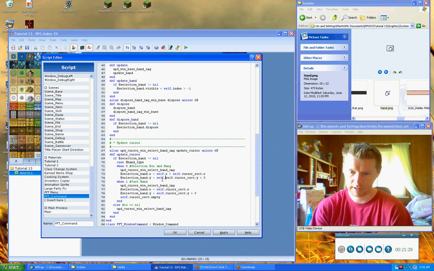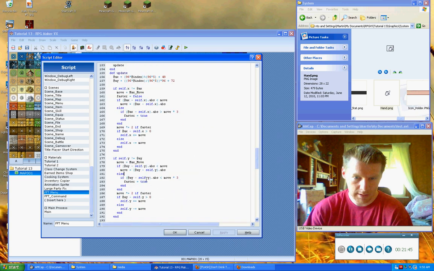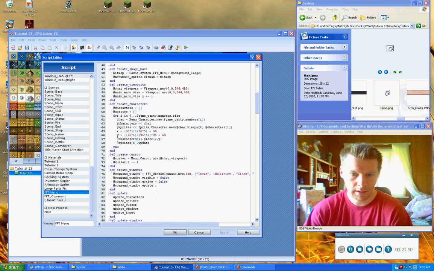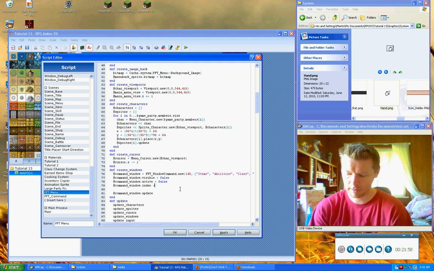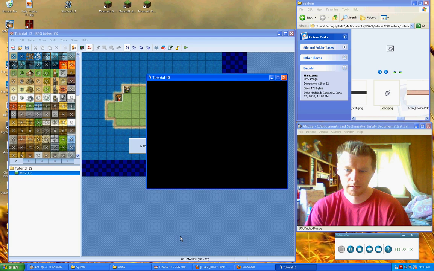And here this should be self.y plus that. Self.x plus and self.y plus, and we should be alright. So that, and then we needed to update this over here in order to auto hide the index of that. It was under our create windows, so here we do dot index equals -1.